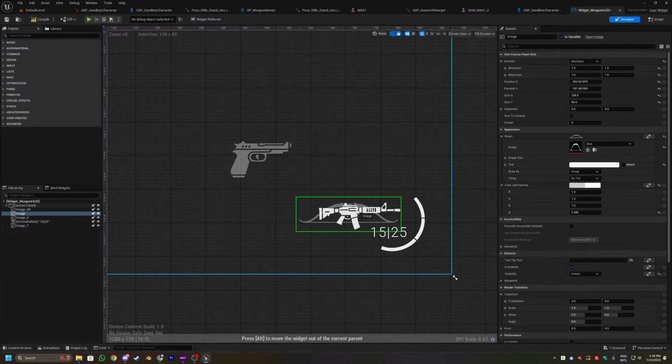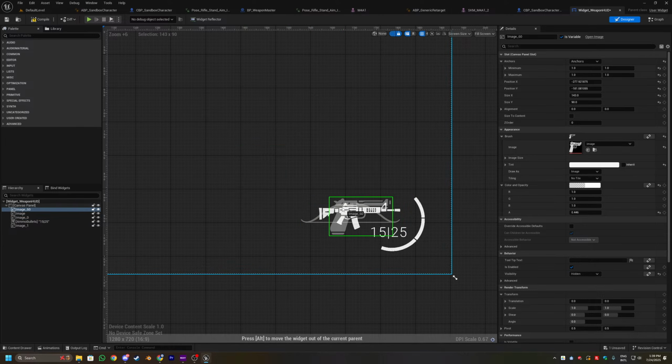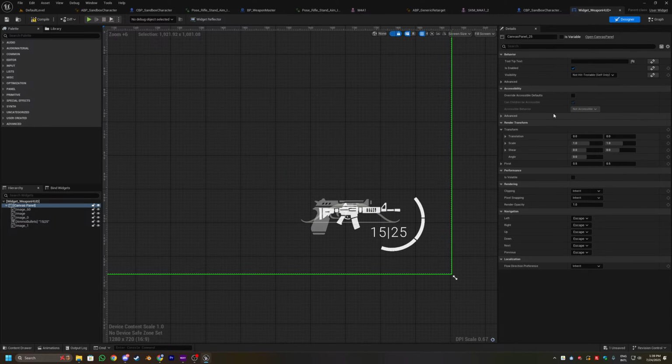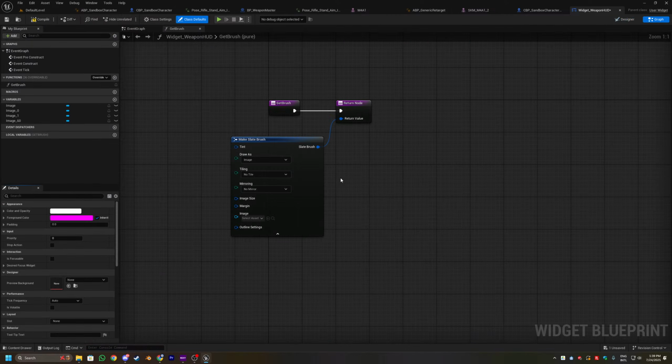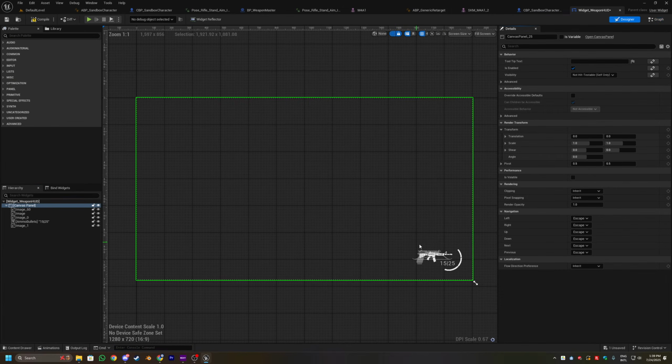Yeah, I think it would be better to just replace the positioning directly into here, because otherwise we're gonna have to set the size manually in the brush in the graph. So set the image in here.